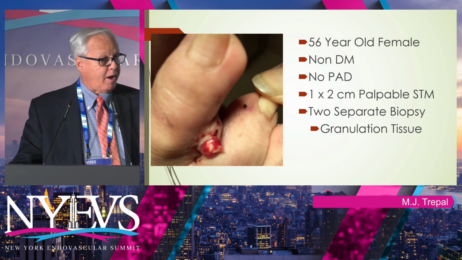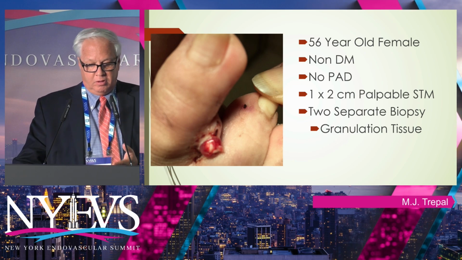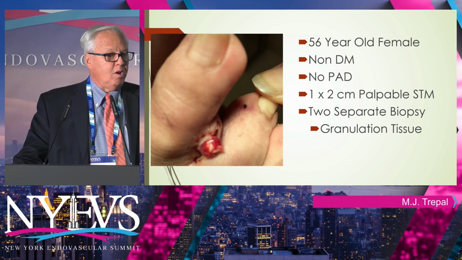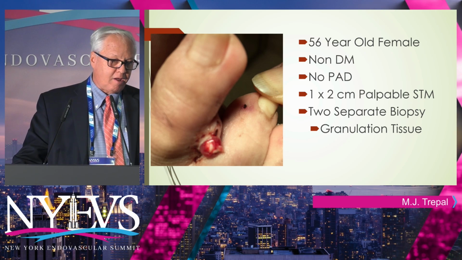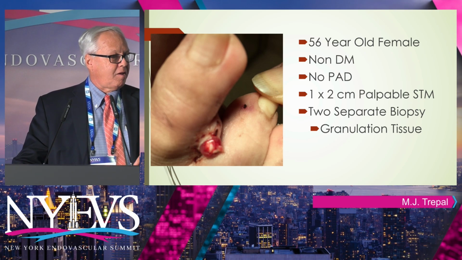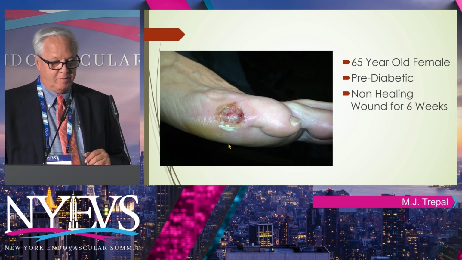She had two separate biopsies. One of them, she even went to Sloan Kettering. And they said, we've got this lesion. And so none of us could figure out what was going on here. One day she came in and says, you know what, doc, I figured it out myself. I pulled a staple. She had stepped on a staple. And that was an inflammatory foreign body granuloma that was there.